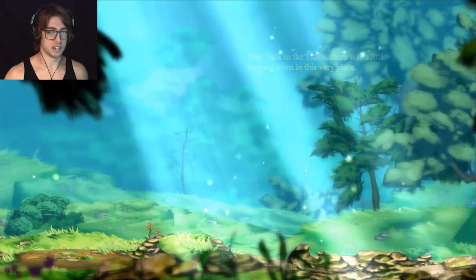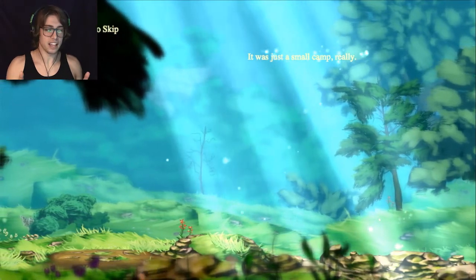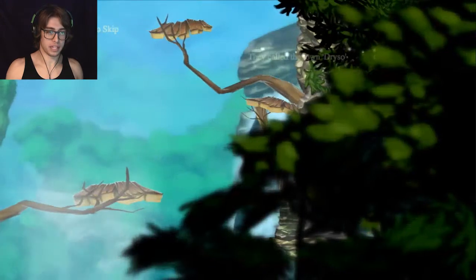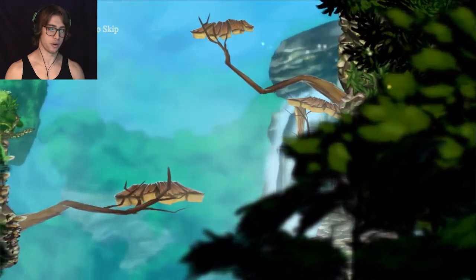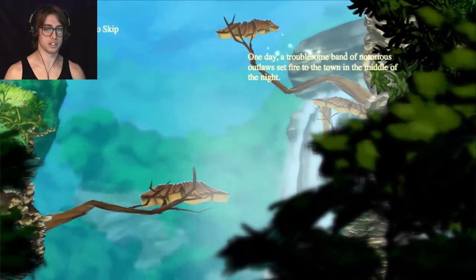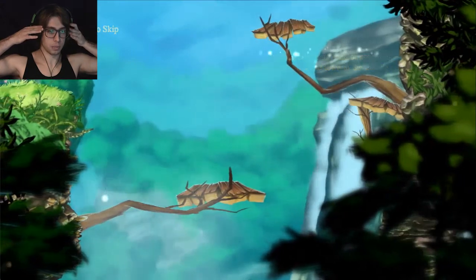Way back in the 1880s, there was a little play. Okay, I missed that part. It was just a small camp, really. See, look at that. That looks gorgeous. If you were to play the actual game, it looks so much better than what you're probably seeing right now, but they called the town Trisso. One day, a troublesome band of notorious outlaws set fire to the town in the middle of the night. Well, that's lovely. Are those people okay?